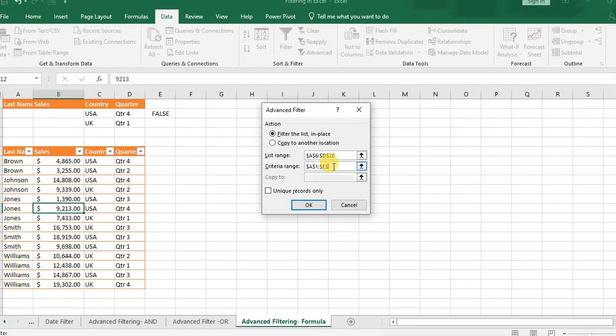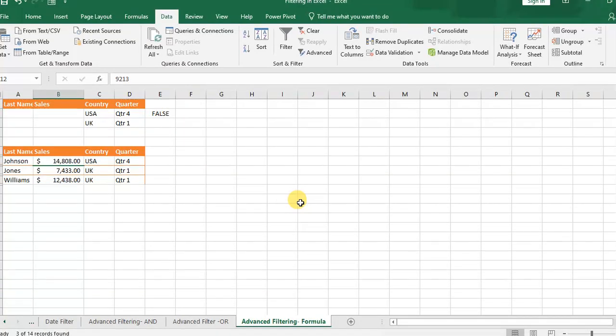After clicking advanced filter, I come to the criteria range. Here I write my range, I just select that. You don't include the column label under the criteria range for the boolean operator. From there you just click OK.